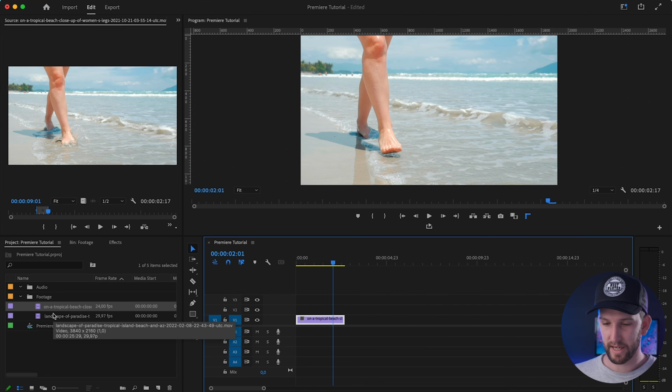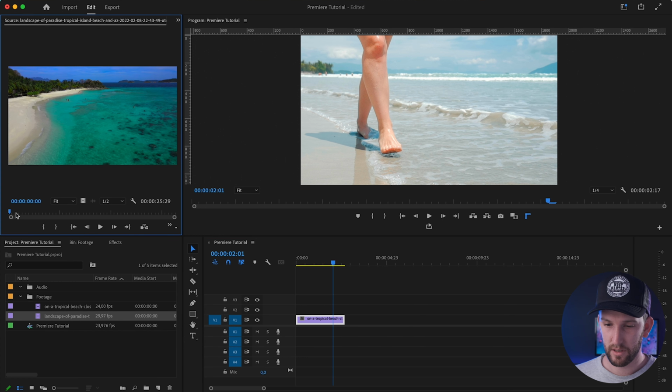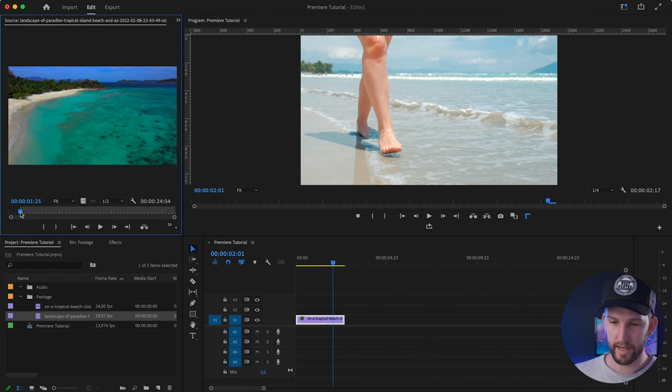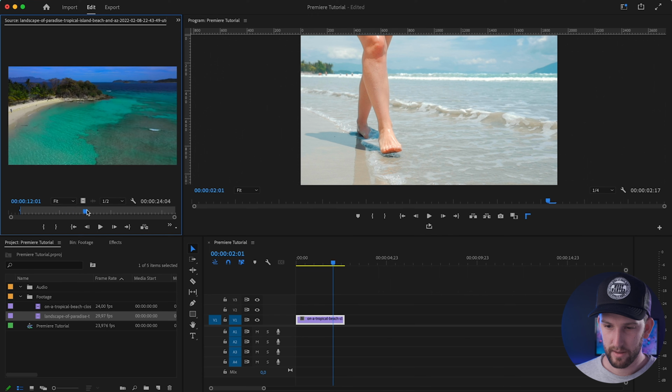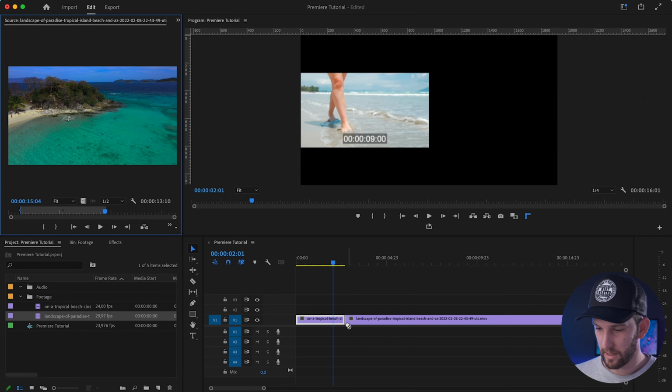And I'll do the same thing. If I have lots of footage, I'll go through them one by one. So I'll go over here to the left, double click on the next piece of footage. I can scrub through with my mouse, and let's say I want to start it there. I'll hit I on the keyboard, go to about this point over there, hit O on the keyboard, and only select that part of the video, click on it and drag it in, and there we go.